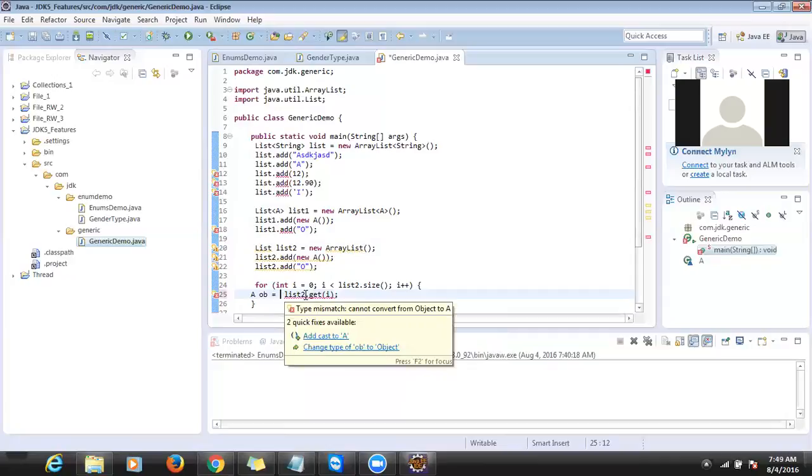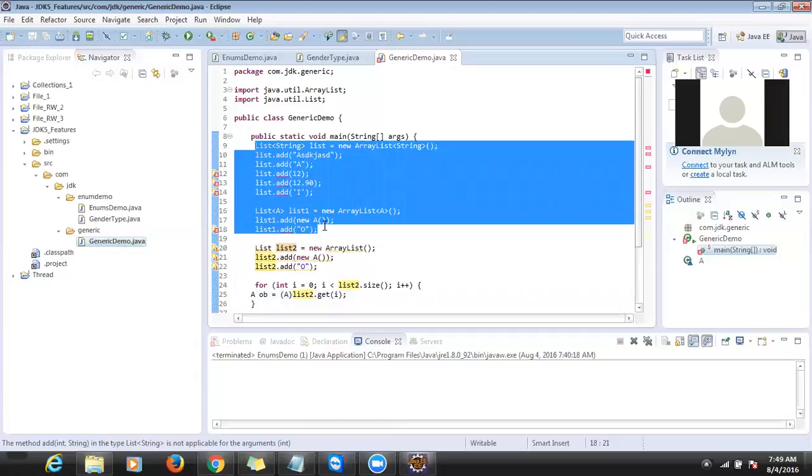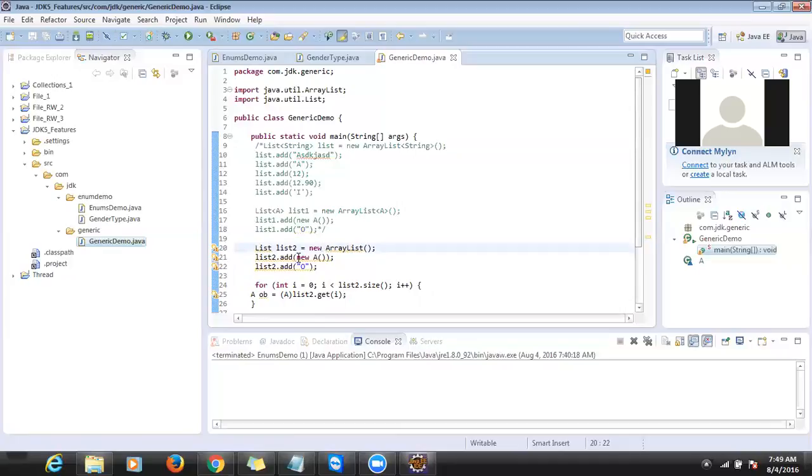It says cannot convert from Object to A, so I need to downcast it to the student object. Let me close all other stuff. list2 equals ArrayList, and I'm adding class A type and string.